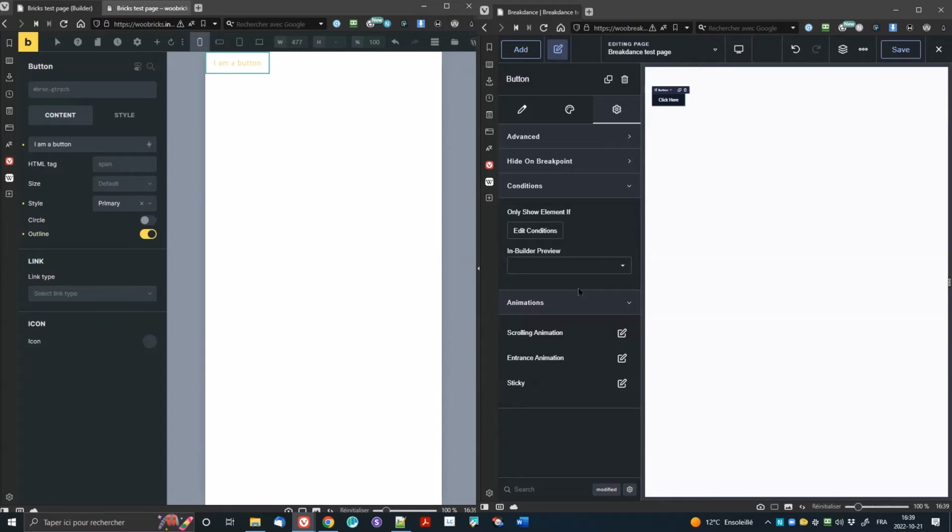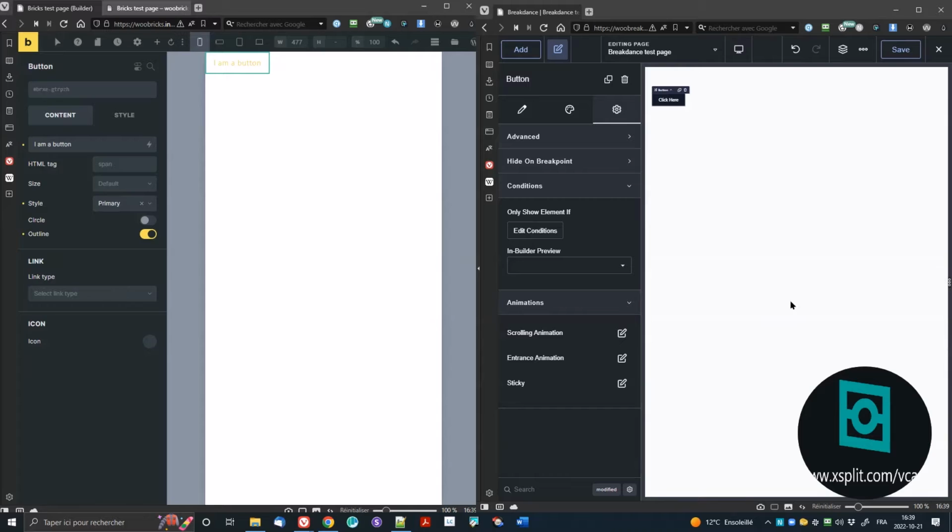One thing there. And the other thing is also that it's more, well, they say it's developer oriented. I don't really agree with that, because it's not really developer oriented in the sense that a lot of people can still use it even if they're not developers. But it has more power, if I can say it like that. For example, we can use CSS variables. I don't think we can do that in Breakdance.